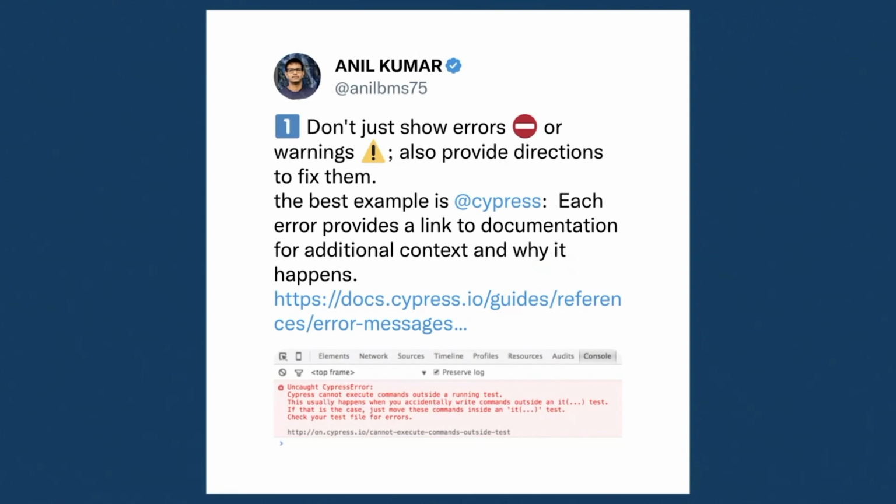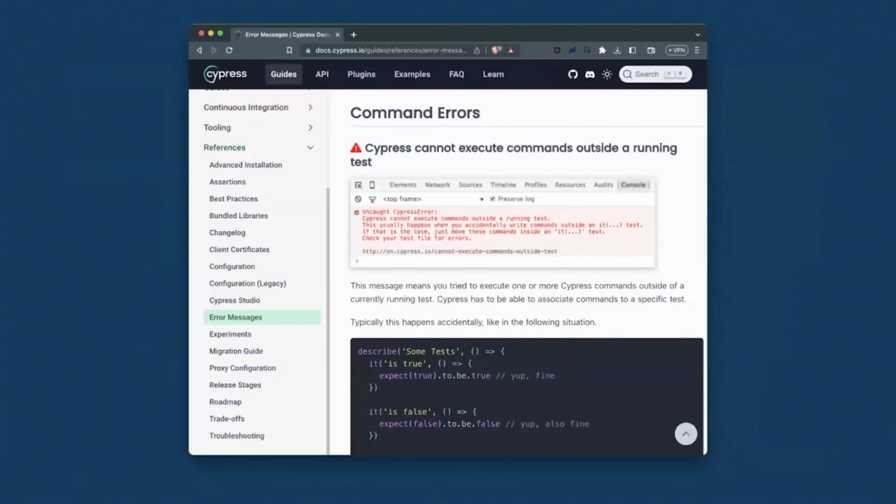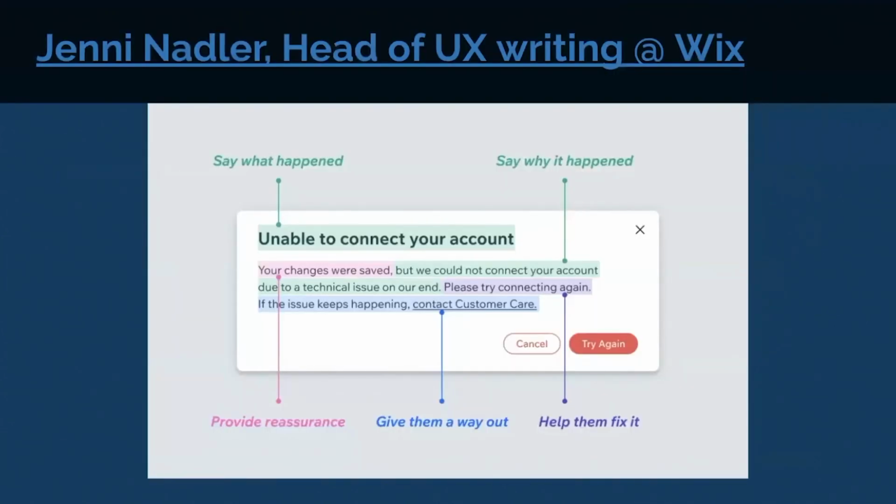Are you helping developers to troubleshoot? Here, for example, this is from Cypress, and you can see what the error is and what the fix is. That definitely makes a greater experience for developers consuming your API. There's also another really nice article about how to showcase error messages. Even though it's more about UX, user experience, the principles also apply to developer tooling.